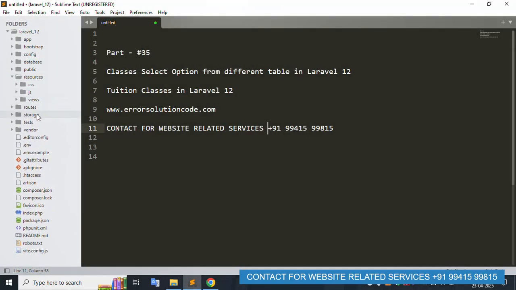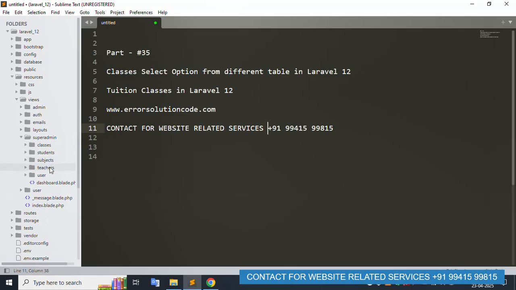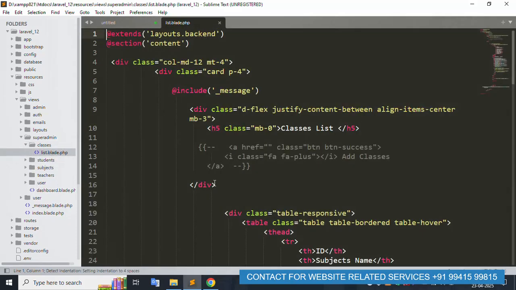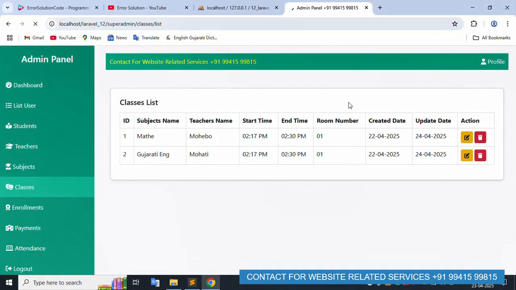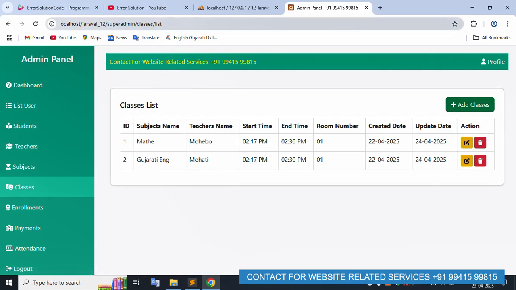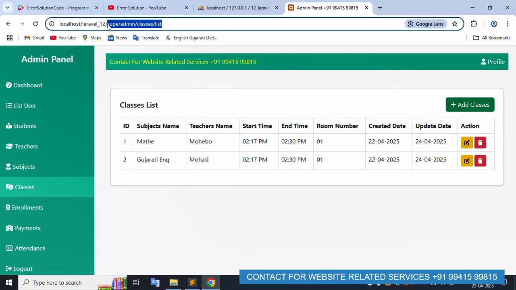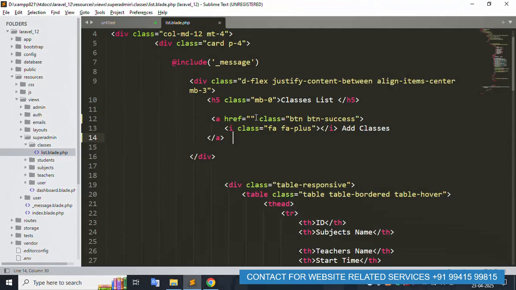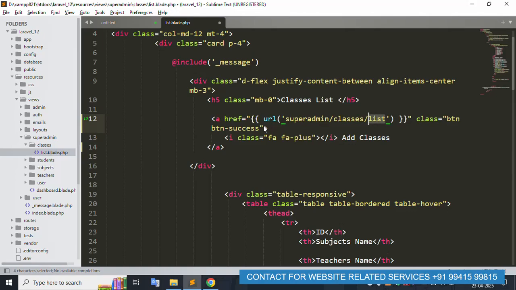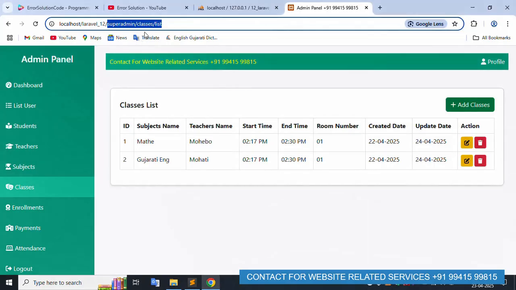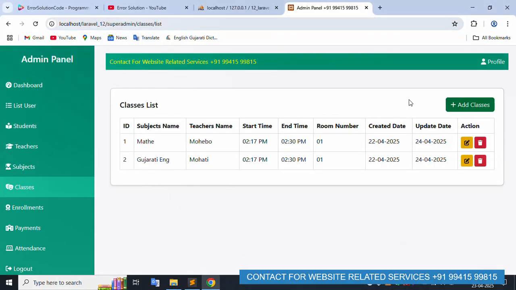Let's open the resource view. The super admin class list is successfully available and the button tag is already implemented, but it is commented out. Please check the previous video, and refresh this page. It is shown successfully. Let's click the super admin class URL, paste it here, add it, save the file and refresh this page. Working fine.